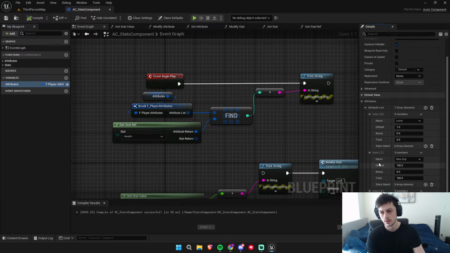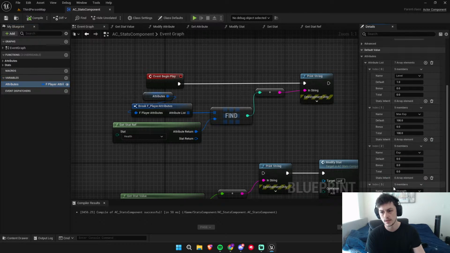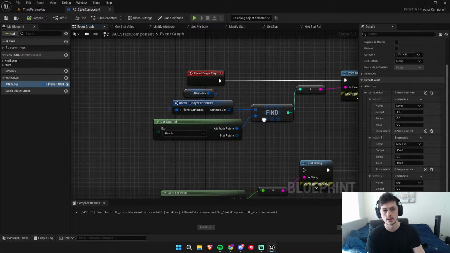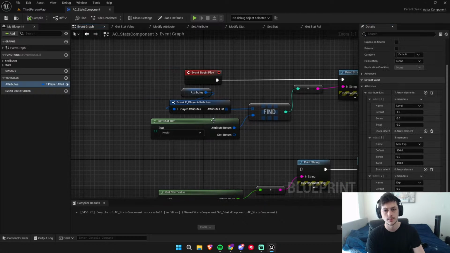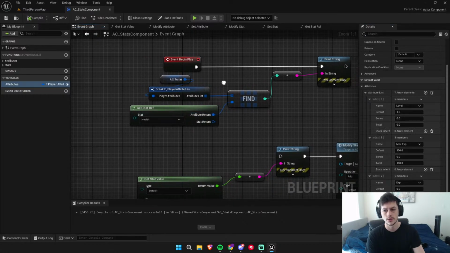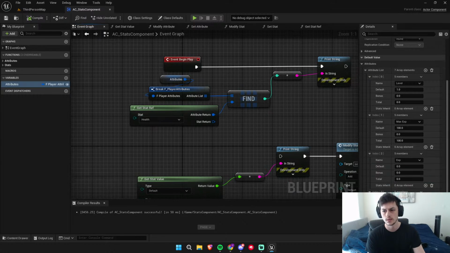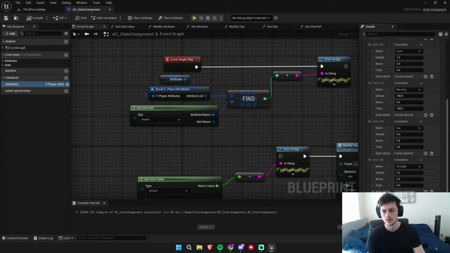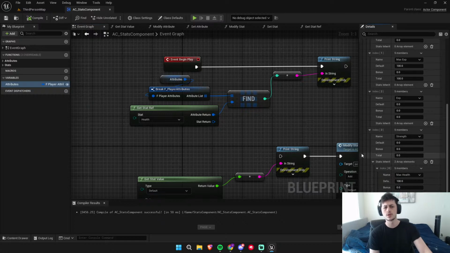So 3 is strength. Oh, wait. I'm getting health. So 3. That would be correct. So the index of 3 is strength, and strength scales off, or sorry, opposite. Health and max health scale off of strength.